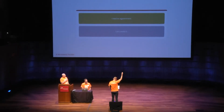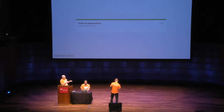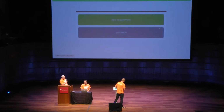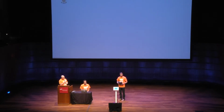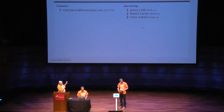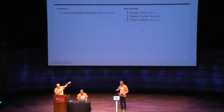Okay, so they'll either come in and they'll say they have an appointment already or they can schedule their a walk-in and put in the details of their issue. So Matt here is showing what that Matt would have been typing. And now what's going to happen is this person is going to show up and get help from the tech bar. So what we did here is most companies would have like a large monitor above the tech bar showing who's up next, who's being helped, etc.